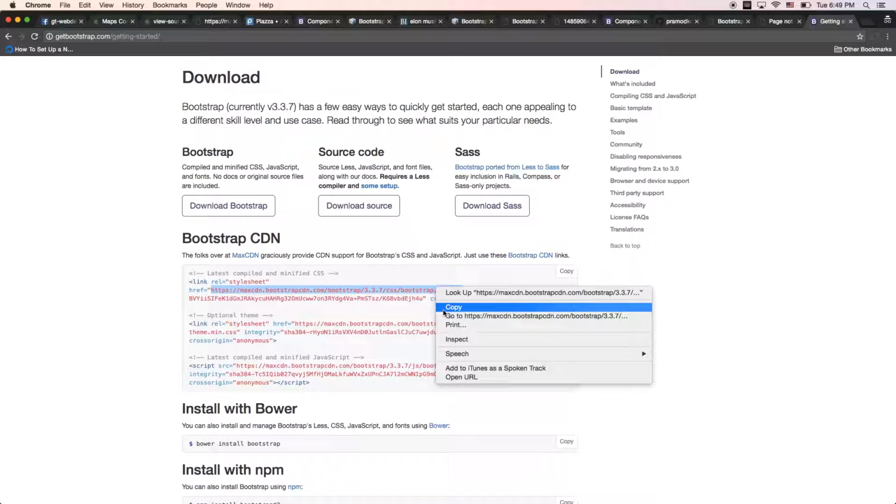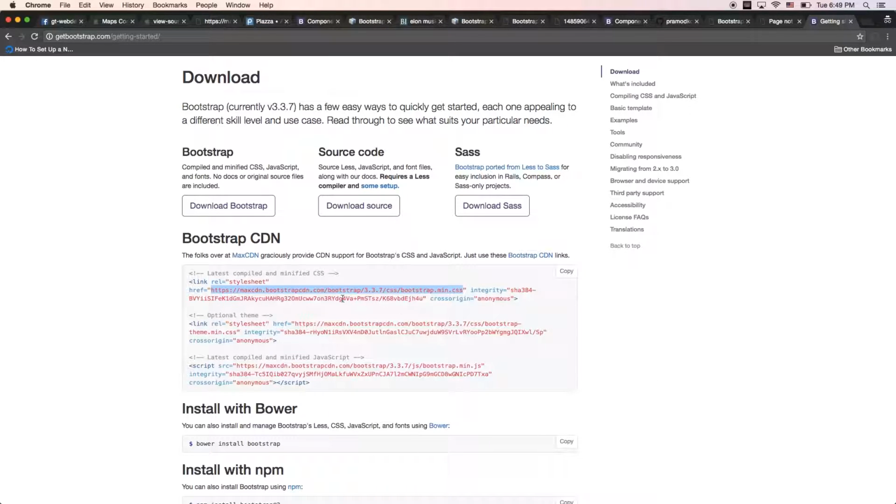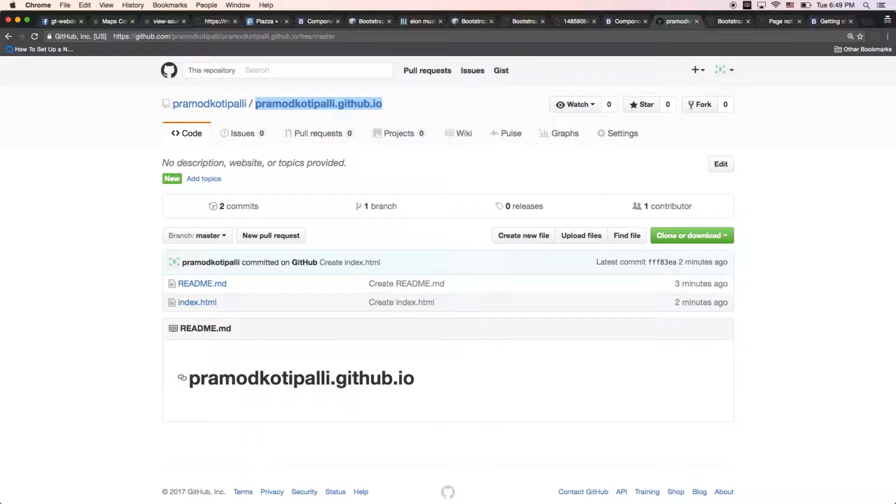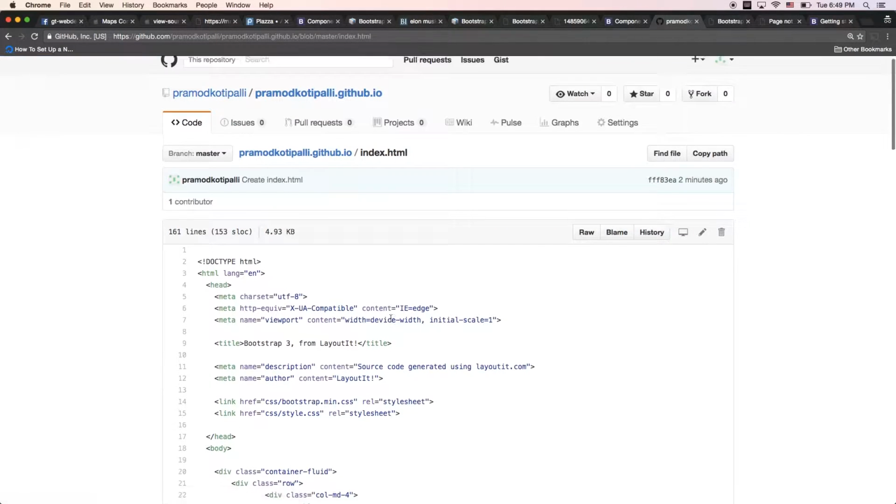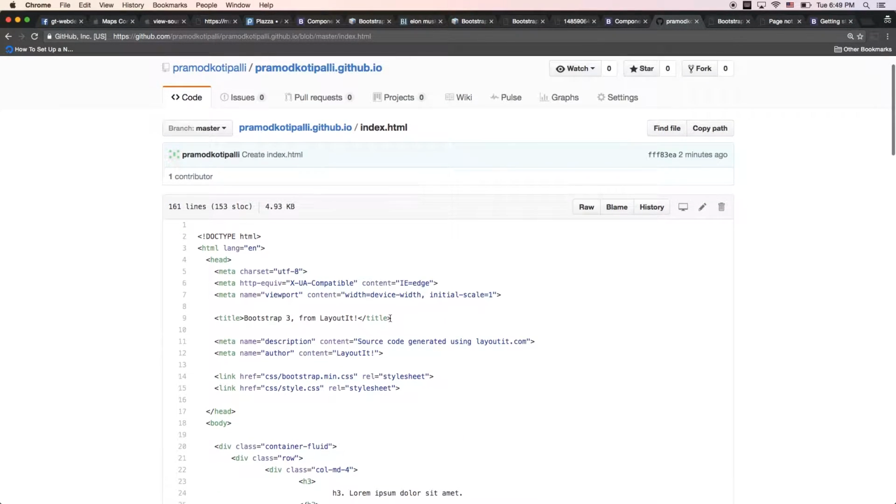Bootstrap is offering this CDN for free. So let's say we copy all of what Bootstrap is offering here. This gives us full access to all the work that Bootstrap has done, all the work that Apple and Piazza and numerous other sites have used on the internet. Then we go back to our GitHub repo, open up this index.html, and we can see that our problem location is right here.